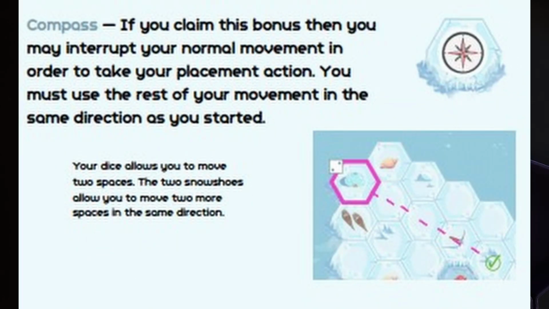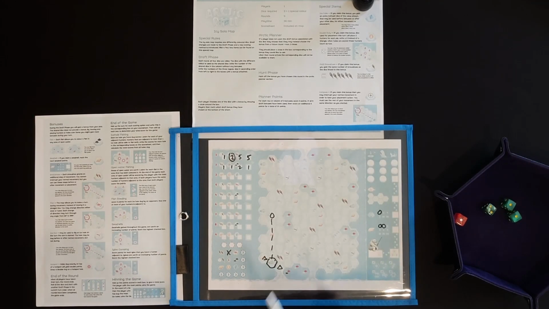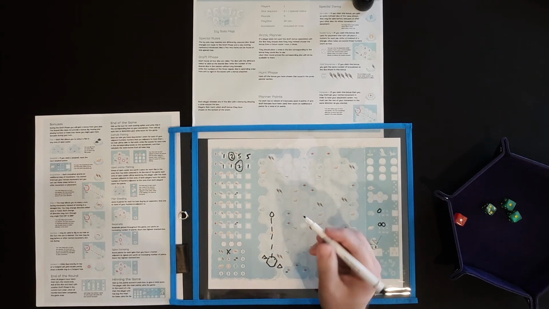This one allows you to stop in the middle of your movement and do your placement. Normally you can't do that. You have to finish your movement first. And then this one allows you to place out 2 fish because there are 2 fish in that symbol there. And so I'm actually going to go ahead and use the 2 for the placement right now.